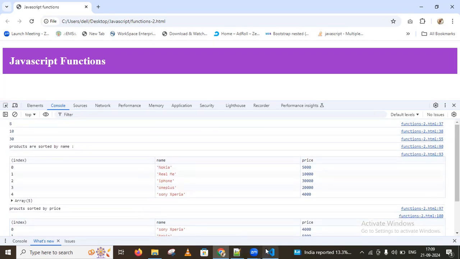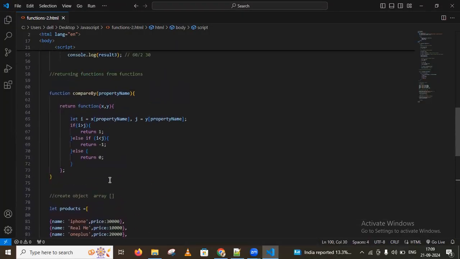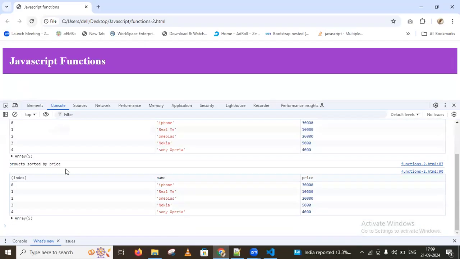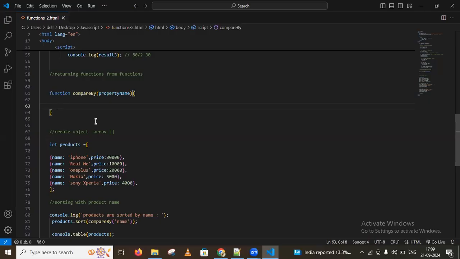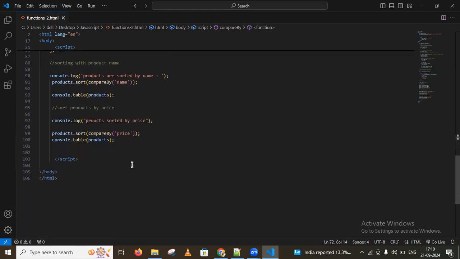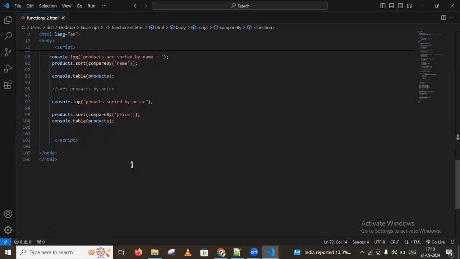And here also, if you want, you can remove this one. Let me run, we'll get the same output. So you can also use it like this. Just click on this, Control Z. Like this we can use a function within another function.